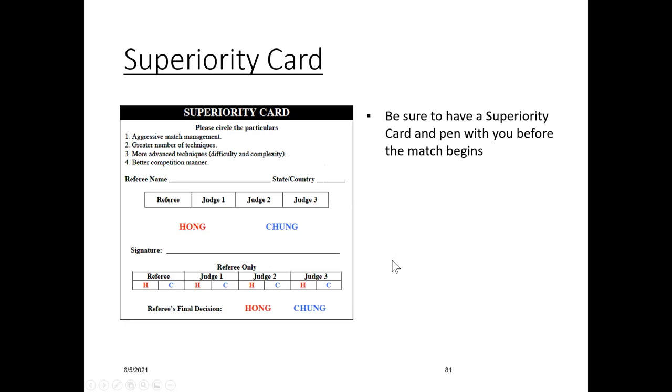Then if those all end up being tied, and trust me, it happens. It happened at a Grand Prix I was at, one of the finals. We still went to superiority card. So you still want to always have a superiority card in your pocket and a pen, just in case by some chance all of the criteria tie. Then we still go back to our superiority cards, okay?